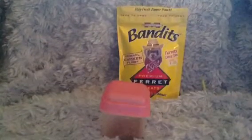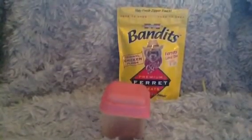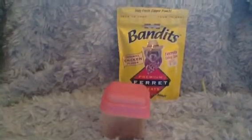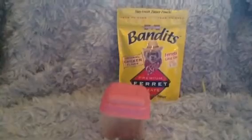Some products you shouldn't be feeding your hedgehog are chocolate, seeds and nuts. Seeds and nuts can get stuck in their mouth. And grapes and raisins they shouldn't have. So yeah, there's a variety of different things you can try with your hedgehog. So be creative, and make sure you're researching it though before you give it to them, just to make sure it's safe, since they have specific dietary needs.